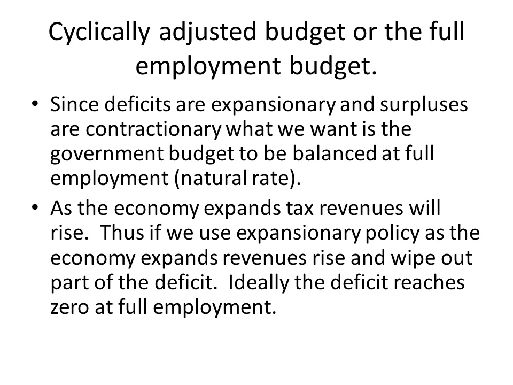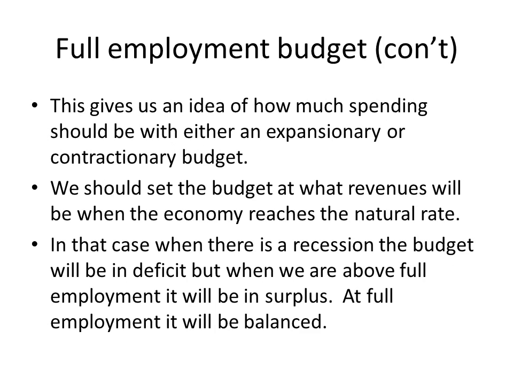As the economy expands, tax revenues will rise. Thus, if we use expansionary policy, as the economy expands, revenues rise and wipe out part of the deficit. Ideally, the deficit reaches zero at full employment. This gives us an idea of how much spending should be with either an expansionary or contractionary budget. We should set the budget at what revenues will be when the economy reaches the natural rate.